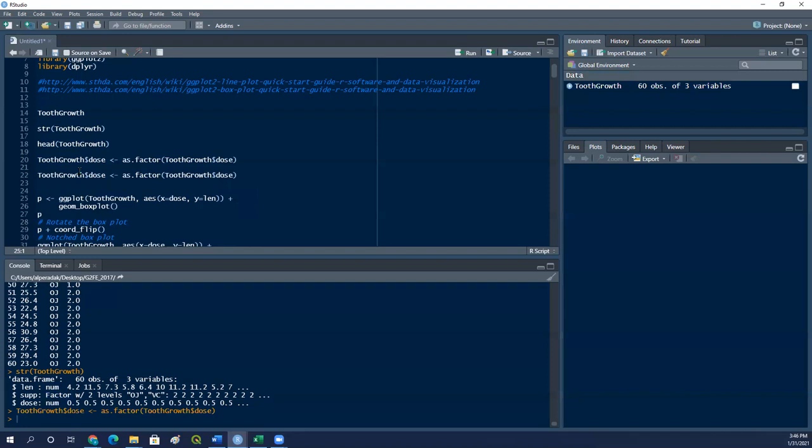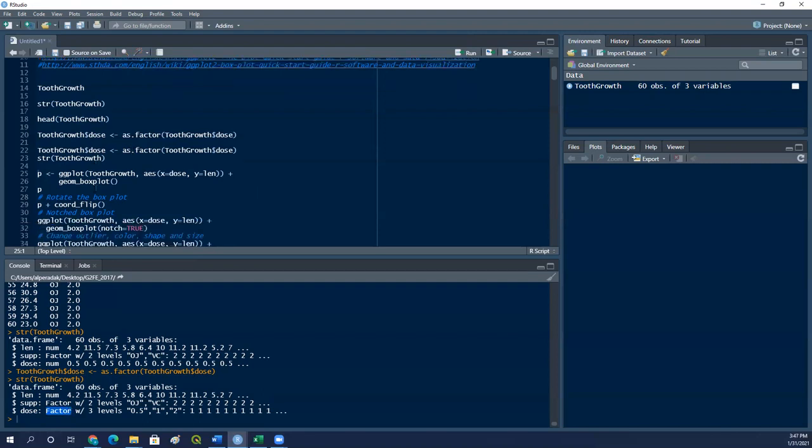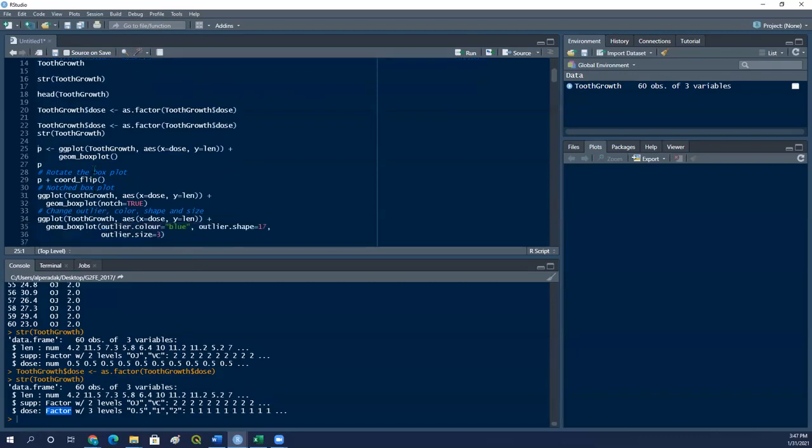When we run that, and look at the ToothGrowth data again, we are going to see that dose is a factor right now. It was numeric before, but now it is a factor. So now we are good to go.